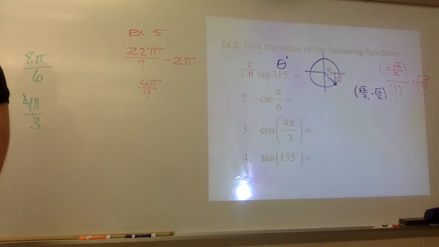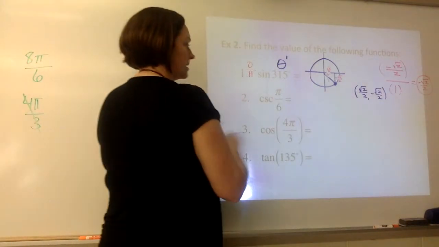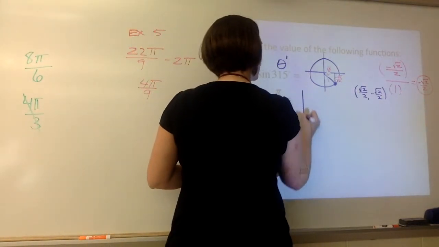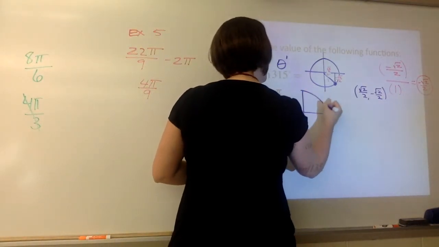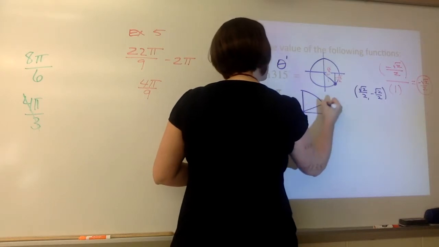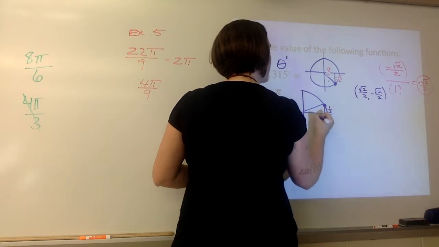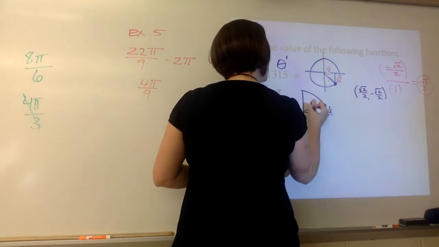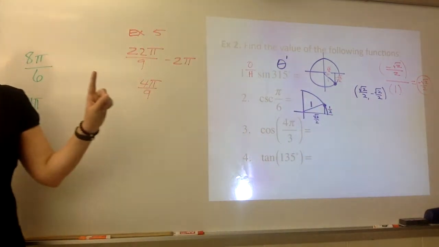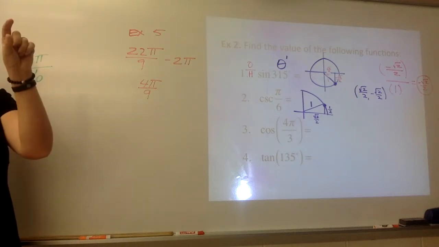Let's do number 2. We're going to get to that. I just wanted to give you a simple one to start with. So the next one is pi over 6. Pi over 6 is in quadrant 1. Pi over 6 is right here. Set up my superfraction. I know that this has a height of 1/2. This is root 3 over 2. This is 1. The big triangle side is root 3 over 2, and the little tiny bit is 1/2.